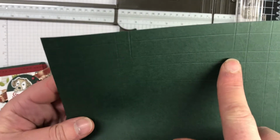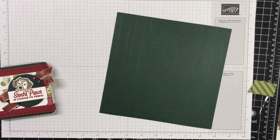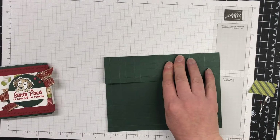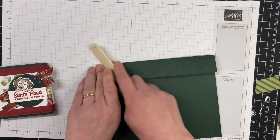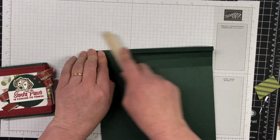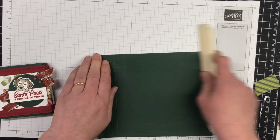Now there is a template in the PDF, so please go over and check that out as well. So we're going to fold and burnish on all those score lines, and I know this looks super confusing, so please have a look at that template. It really is quite easy once you put your head around it, but I will say I've made quite a few of these now that it has taken me a little while to get my head around how they work. So we're going to fold and score, and you really do need to score well on this because it helps the box to come together.